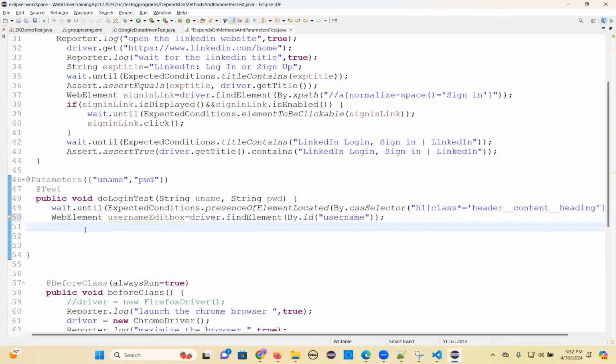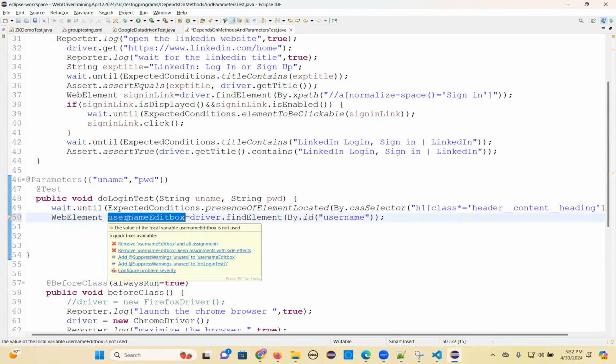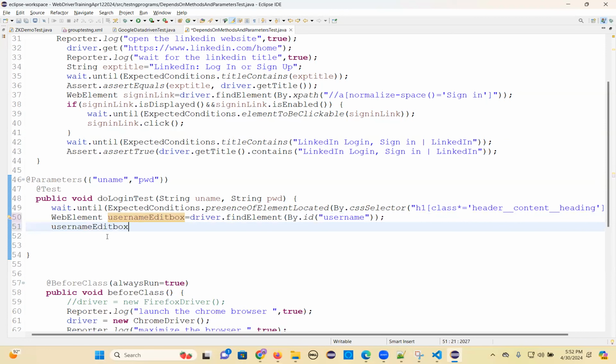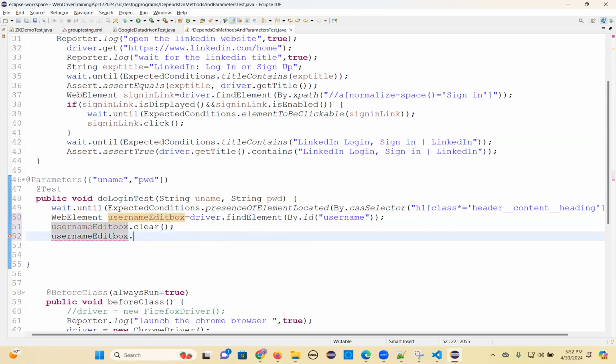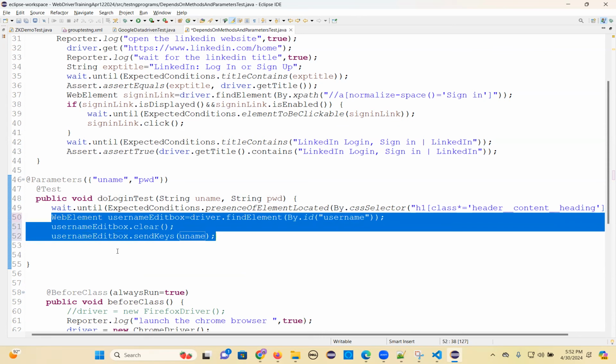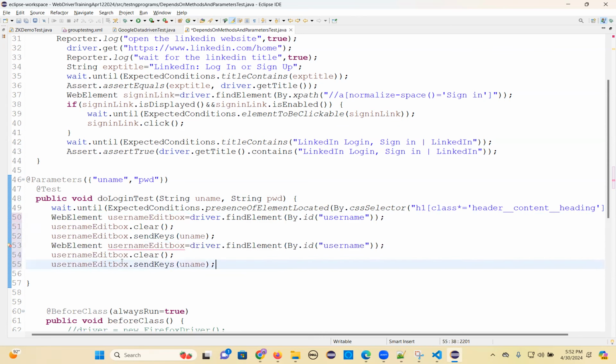I'm just identifying this and first clear the content. If any content is there, then you type it with sendKeys. So I need to type this username. This parameter I need to type. I should not hard code. Same you do for the password.